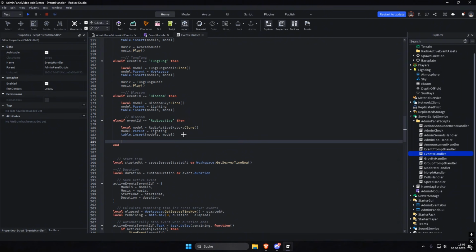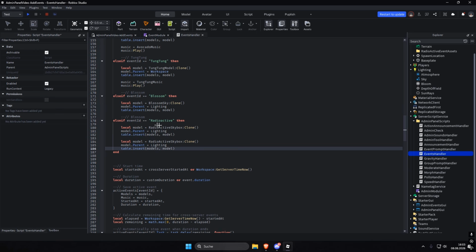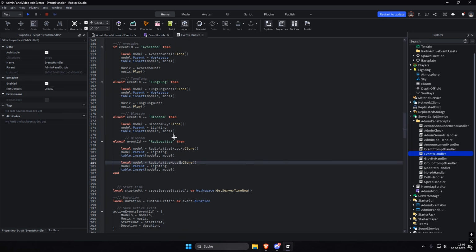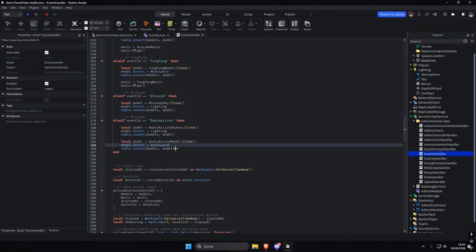For a new one, because we have 3 things that we want to be done, we just copy this and make it a radioactive model. But because this isn't needed to be in the lightning, we just change this to workspace. And this works too.